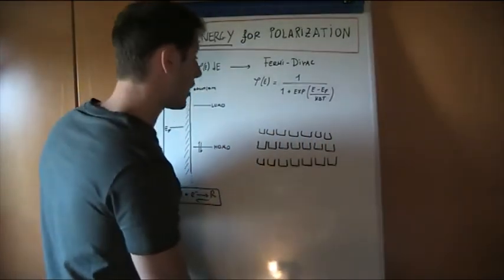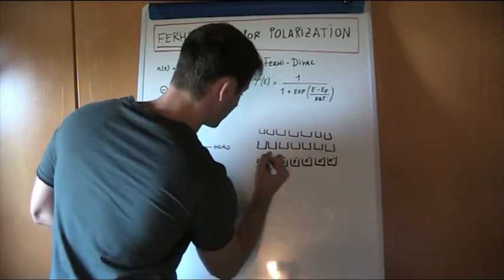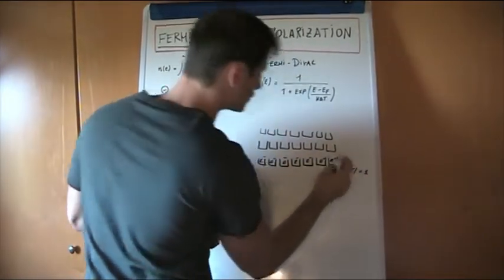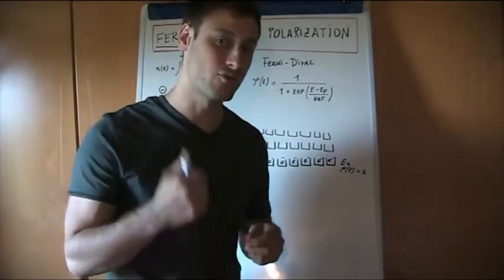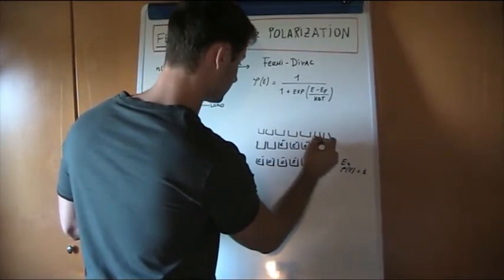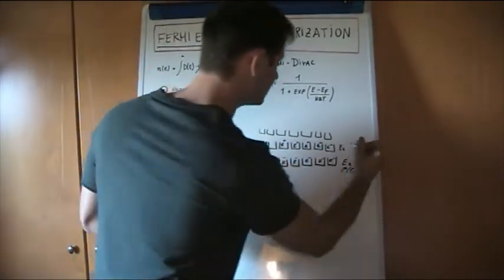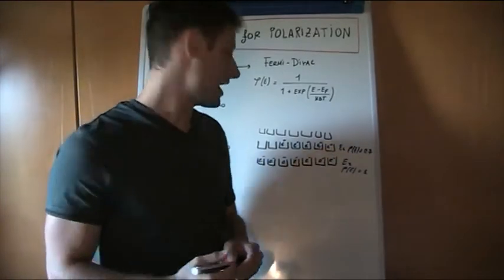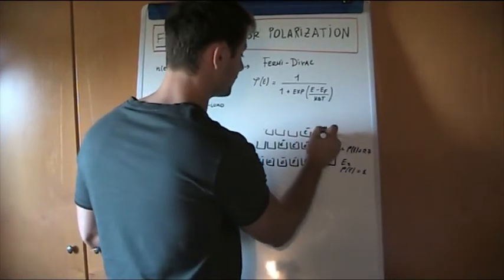So we can have maybe one electron here, one electron here, one electron here, and so on, and maybe for this energetic level this value is equal to 1. So each single energetic state for this energetic level E1 is completely occupied. We have 100% occupation. But maybe we can have something like this. In this case, the probability of occupation for a higher energetic level is smaller, and maybe is 0.7, 70%.